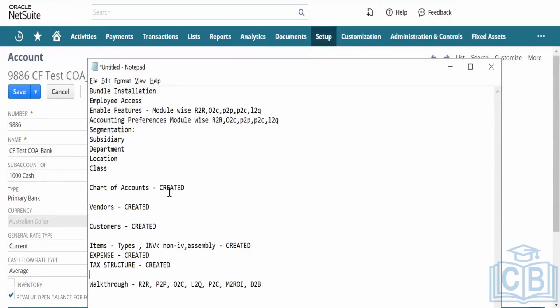Any questions on this, so far, on what we have covered? I have just shown you a brief of what needs to be done. What is data migration? What is the master data which should be available for me to actually create something in the system, to create a purchase order, to create a sales order, to create a work order? These are the minimum things that I need to have in the system, which we have created already.